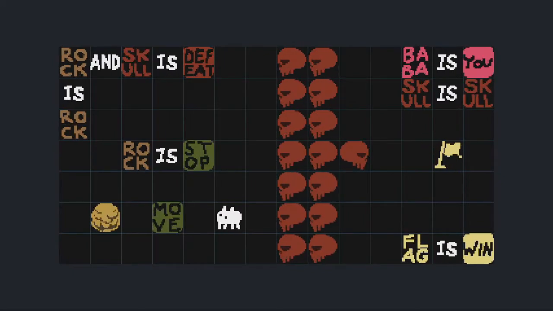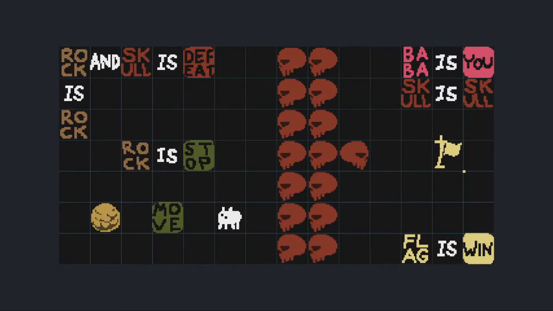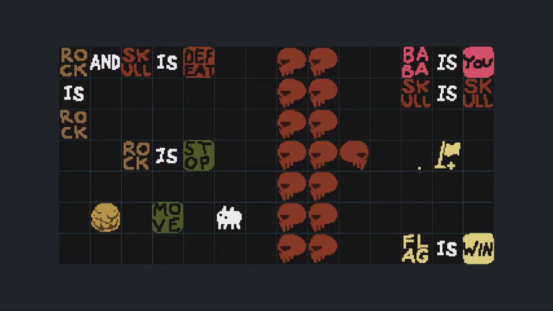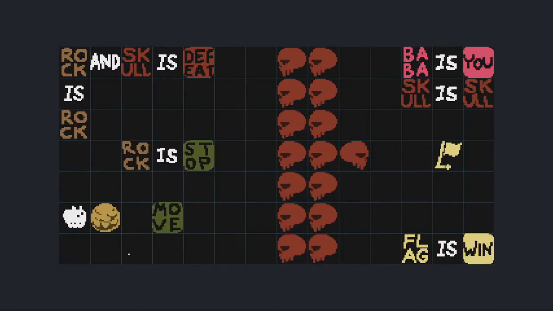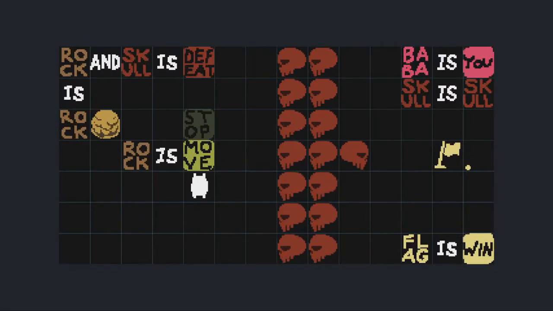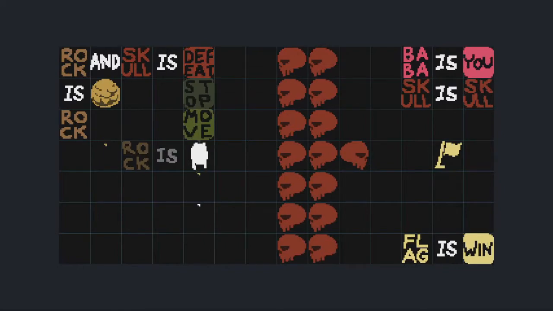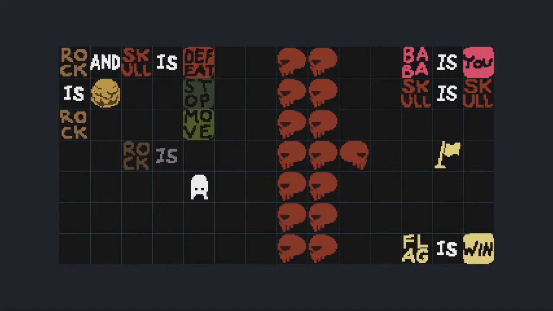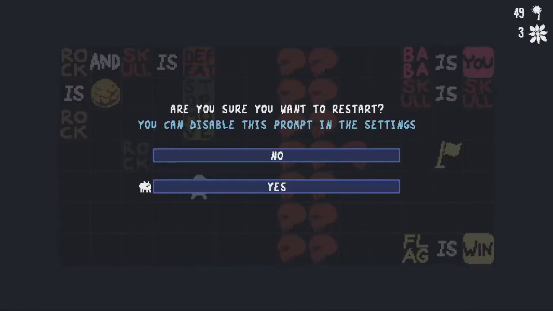Rock is rock. Makes it hard for me to say rock is Baba. Because I was thinking I could just have the rock go moving across all the skulls over there. What way is the rock facing right now, by the way? It's currently facing up. All right, that's fine. Baba obviously can't get across because there's skulls who are going to defeat him.